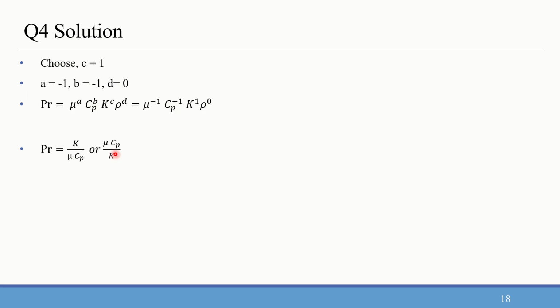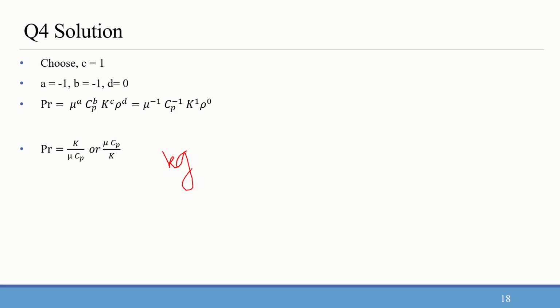So final form is this. This we will obtain directly if we choose C as minus 1. C is minus 1, A and B are 1. So if we substitute, it will be like Cp mu by K. Directly we will be getting. So again, are we getting the final form that is dimensionless? So we can check it actually.